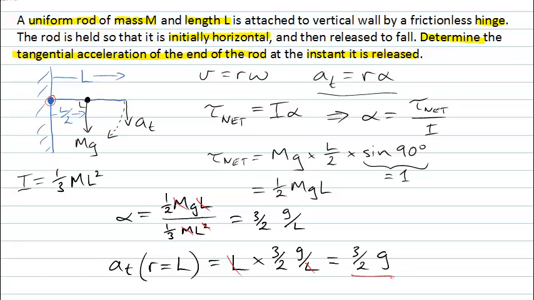That's kind of an interesting result. It tells us that the end of the rod, this part over here that we're interested in, is at that instant accelerating downwards faster than the acceleration due to gravity. Three halves G is bigger than G. And that might be, perhaps, unexpected. You might think, well this rod is essentially falling, I would expect maybe it to fall at 9.8 metres per second squared. But of course this little piece of rod at the end here isn't just affected by gravity, it's also stuck on the rest of the rod. And so the rest of the rod is also exerting forces on it. And it's not in freefall, it's subject to other forces than gravity, and so those forces add up to give an acceleration at that particular location bigger than G.